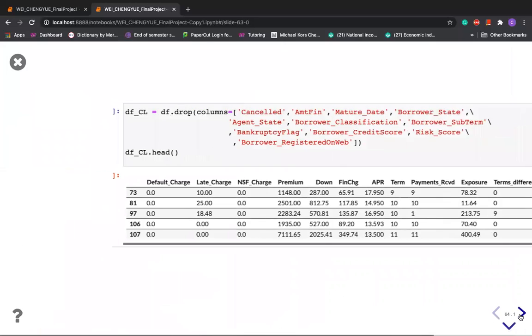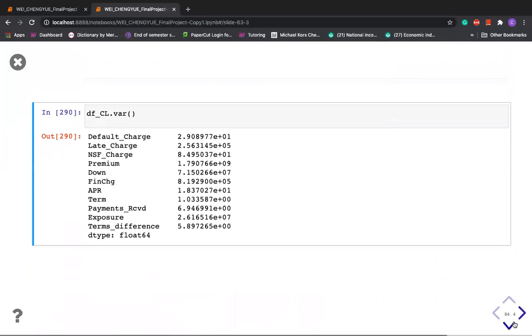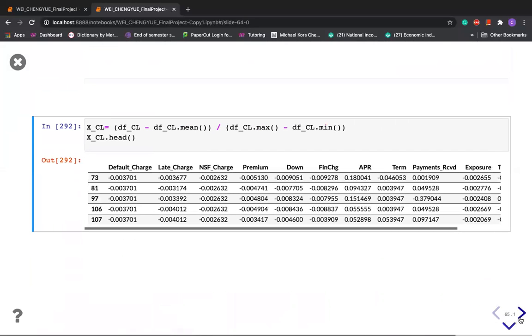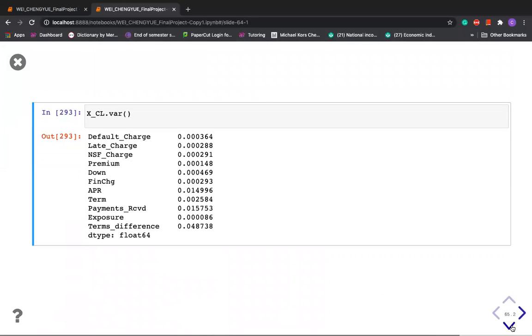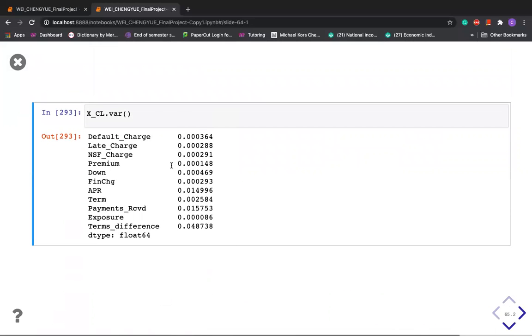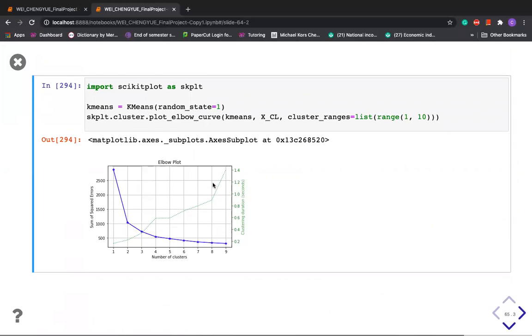So we are trying to handle some of the data here, like I did before. So we are trying to look at the variance of the data. And here, we are trying to normalize the data. It will be helpful for us in building the model. So this is the data set we made after we normalized the data. And then we can use this code to find out how many clusters will be better for our model. And then we find out here the 3 will be the best.